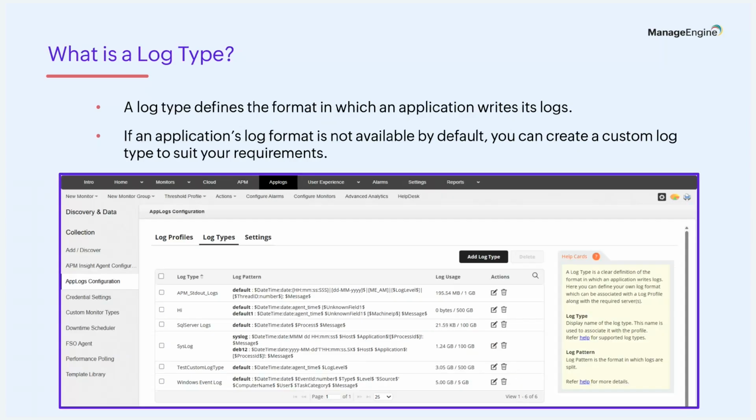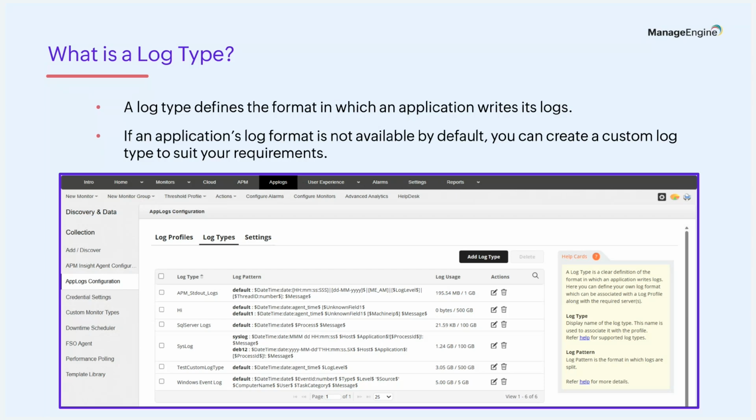Let's see what a log type is. A log type defines the format in which an application writes its log. Different applications such as IIS, Apache, and MySQL generate logs in different formats. So defining these formats as log types helps app logs correctly parse the log entries, group logs from similar applications, and enable faster and more accurate searching as well.